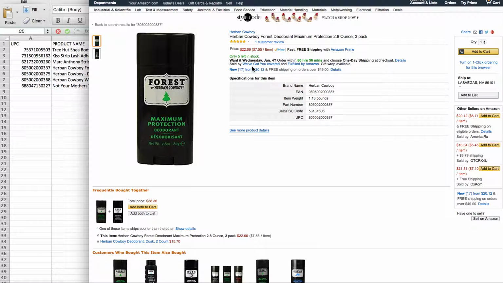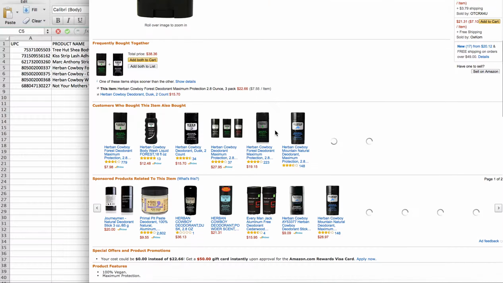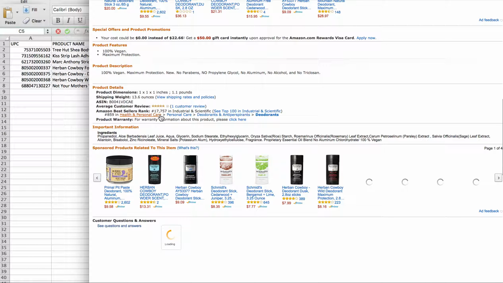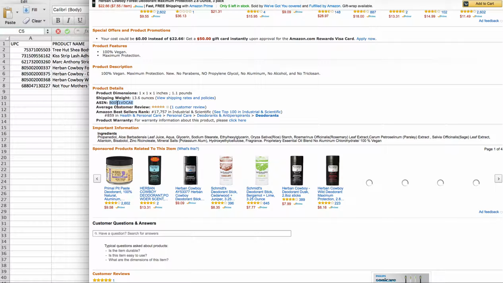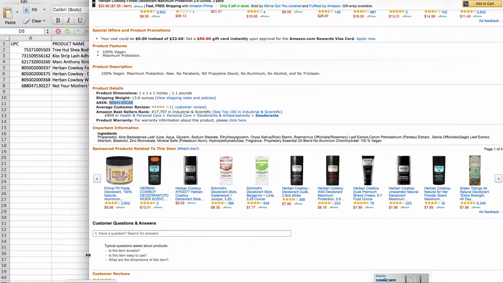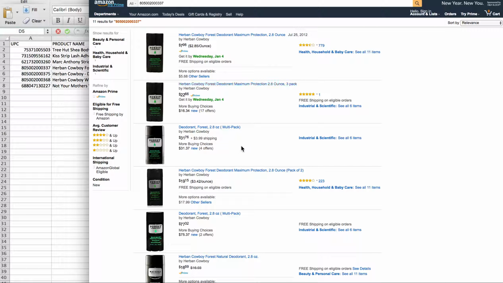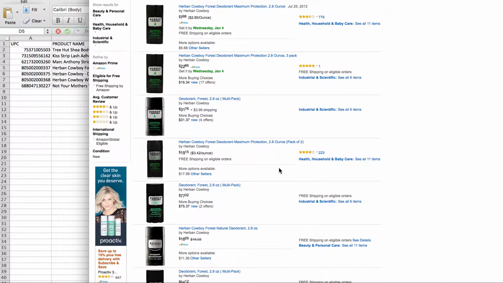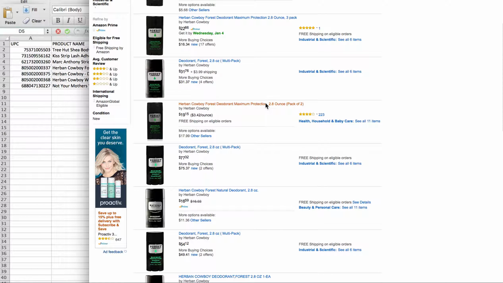Okay, this is a third-party seller fulfilled by Amazon. It's a nice rating, under 120,000, and so we're going to copy it and paste it. All right. Next, we see another result with stars.